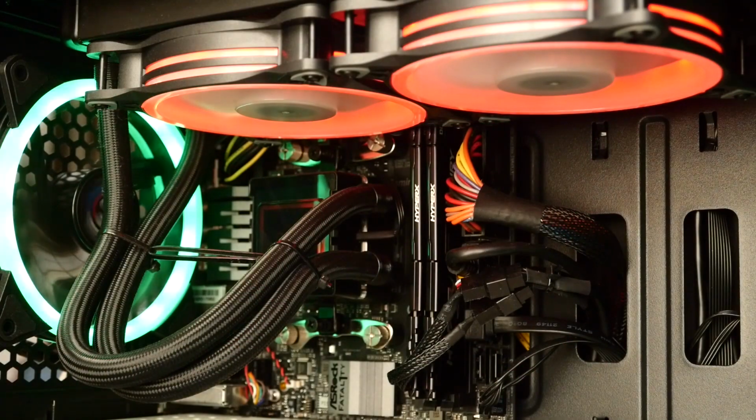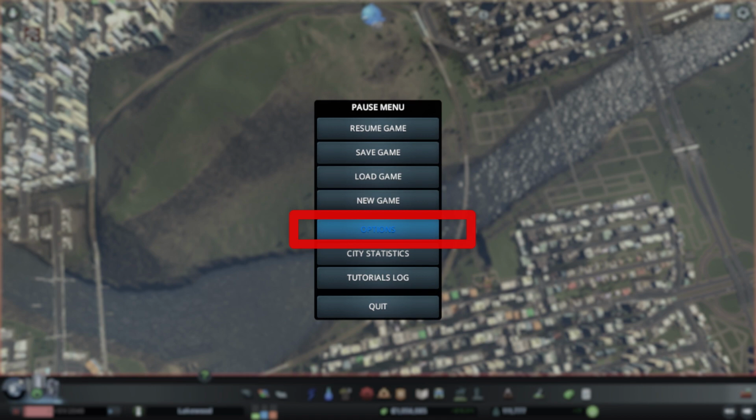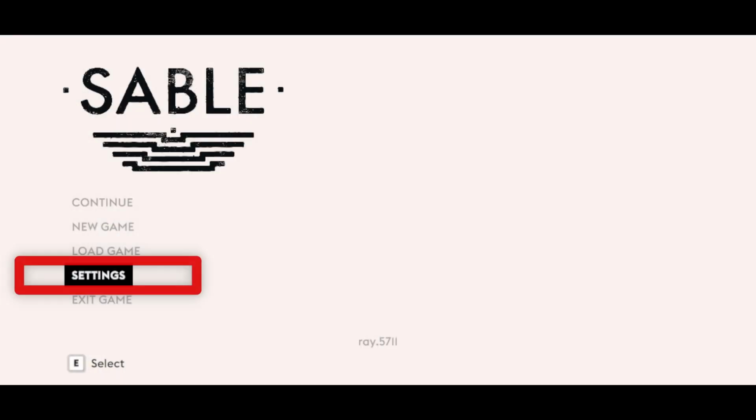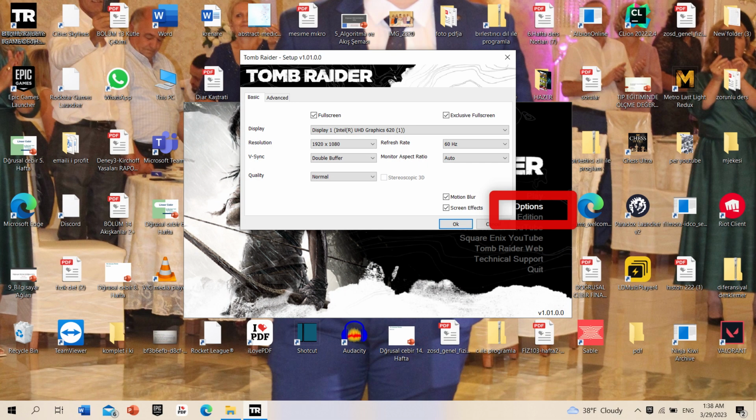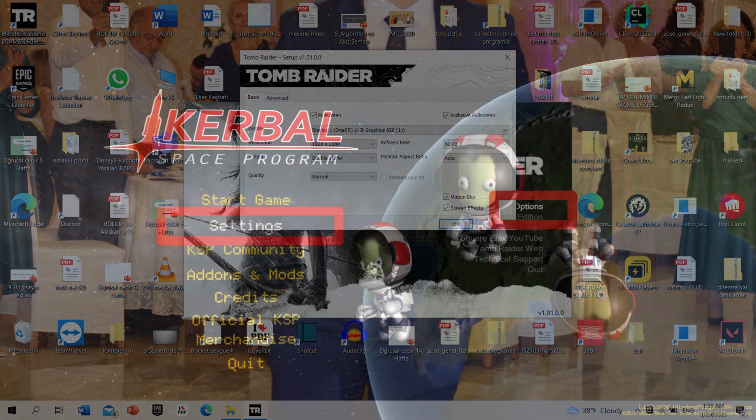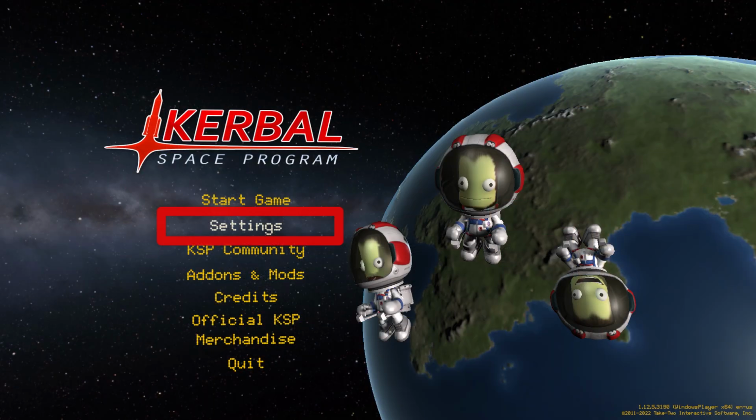So we will see the game settings here, and if you are someone that knows how the game settings work, then you probably shouldn't watch the video. We are going to see what we can do in the game settings to make the game run smoother. And we are not going to watch different games' gameplay, because I want this to be a video that helps you to play every game you want, and it should work in every game.